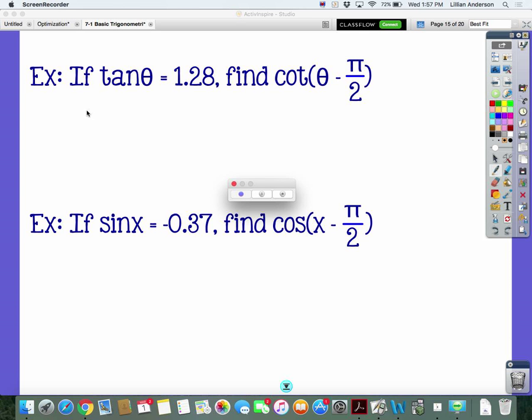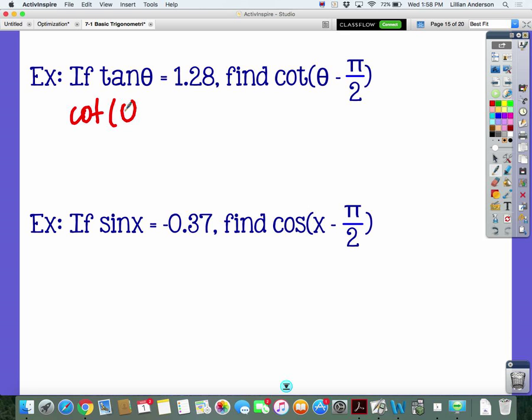It's backwards. So what do you think could cause the pi over 2 to be negative and the theta to be positive? A negative, right? Think graph-wise. Cotangent of theta minus pi over 2 is basically the original cofunction identity for cotangent, except with a negative. If you distribute this negative over, wouldn't that be a negative theta and then a positive pi over 2? Isn't the formula positive pi over 2 minus theta? Same thing.